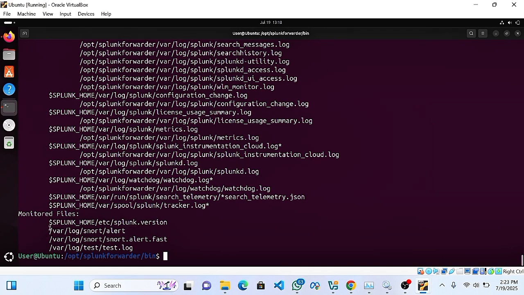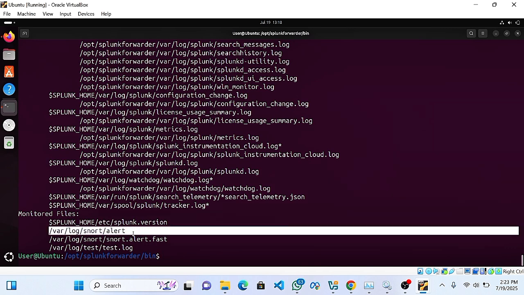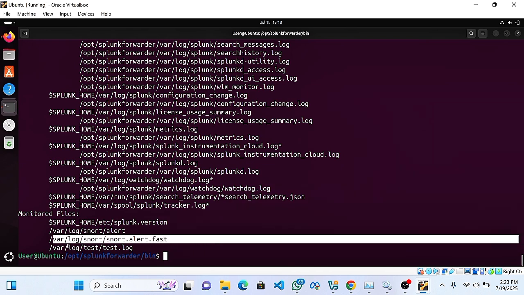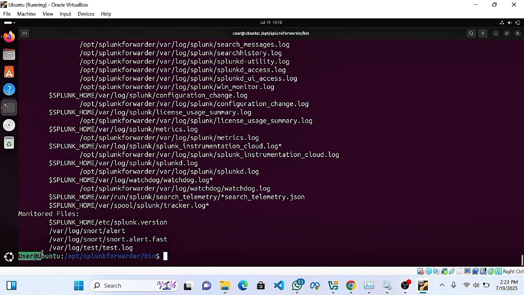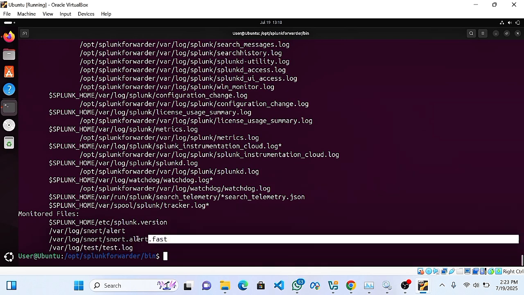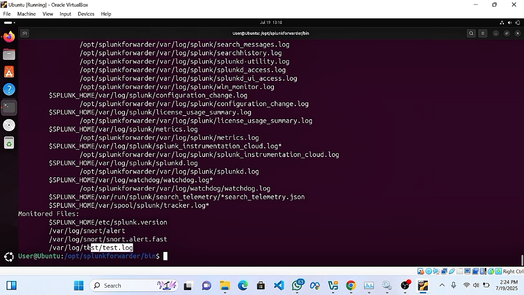So this is our log file that we are actually monitoring now. We are monitoring var/log/snort/alerts. We are also monitoring snort.alerts.pass. This was a test log I created by myself when I was trying to troubleshoot some things on Splunk, because it did not actually log most of the files from this snort.alert. So I had to create another log file and then try to test some things, add some things to it, to simulate some files and some alerts for it to log. So that was why I created this file.